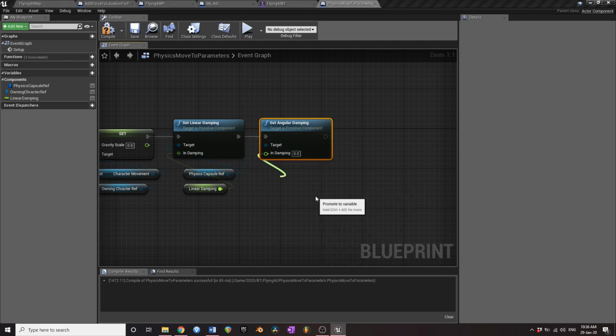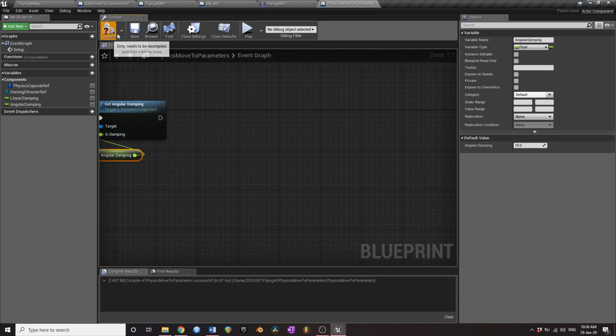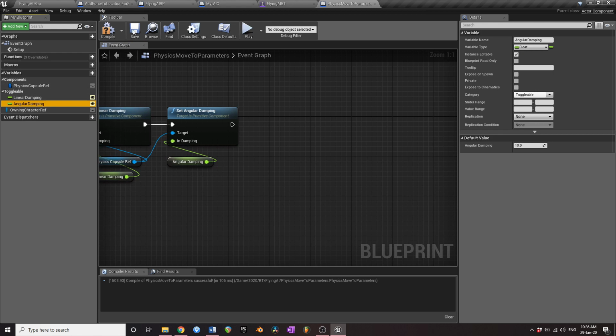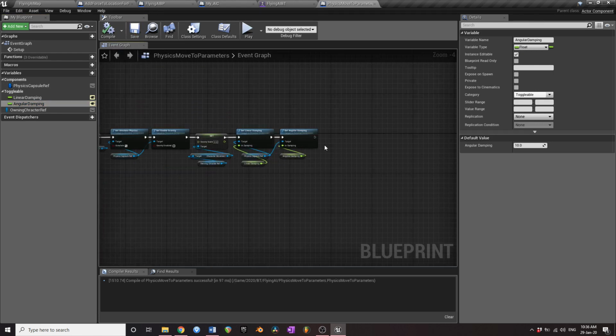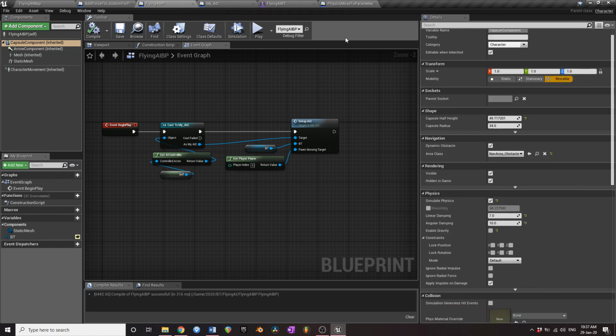And we'll promote that to a variable and call that angular damping. And we'll just make that 10. And now those two can be public, or actually what would be even better is let's just call this toggleable and then put both of those into there. Okay, now I think that's everything that we needed to set for the blueprint: gravity, physics, and the damping. Okay, so that should be all good.